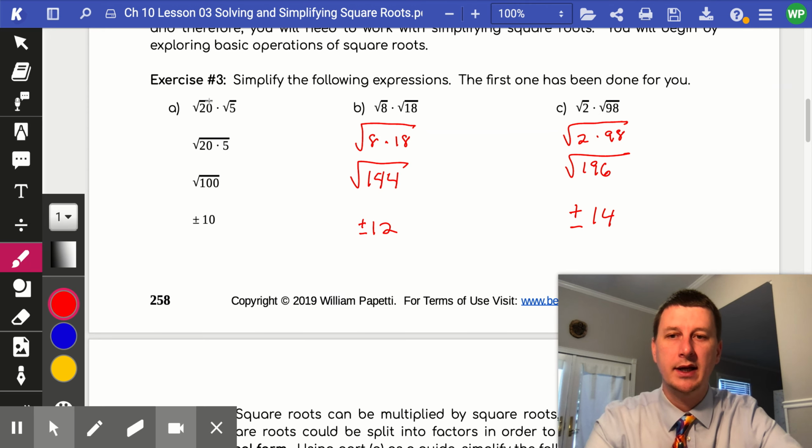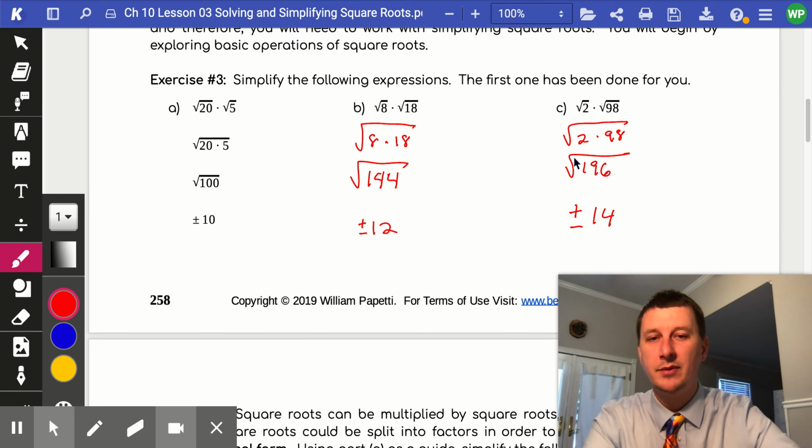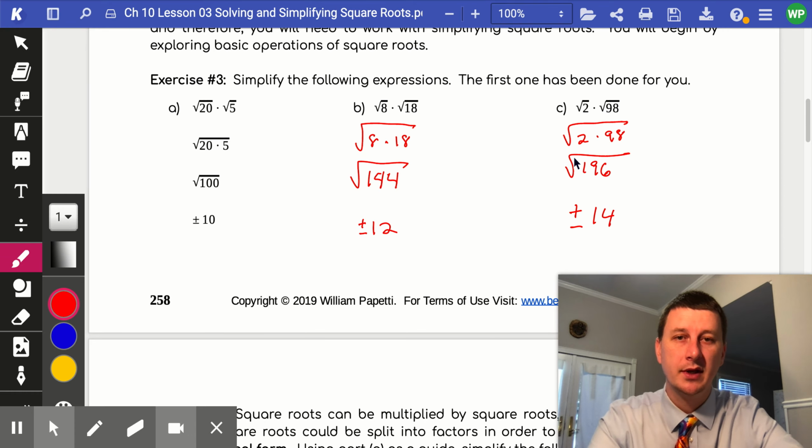Now, you see that these both have a positive and negative solution, but we also want to go back to the original idea that all of these were starting out as irrational numbers. And if you recall way back in the beginning of the year when you talked about rational and irrational numbers with what is sometimes true, what's always true, this is the reason why we said it's sometimes true that an irrational number times an irrational number will be an irrational number. Because this is the case that proves it wrong.